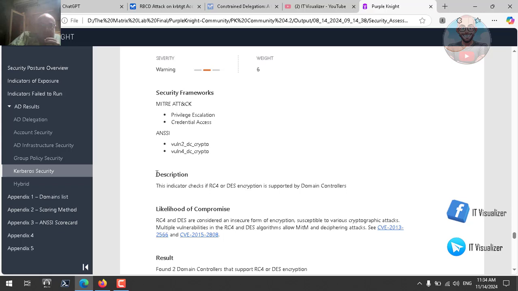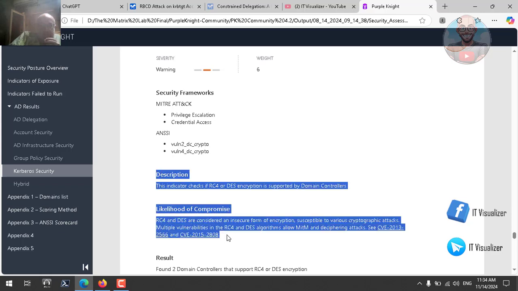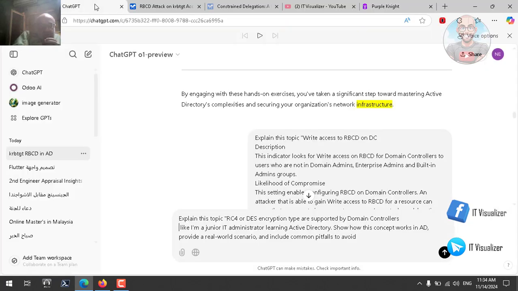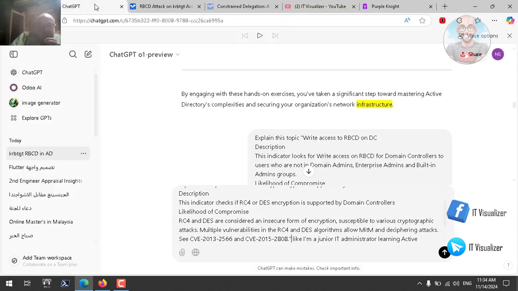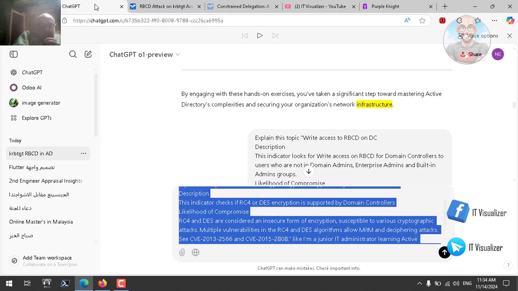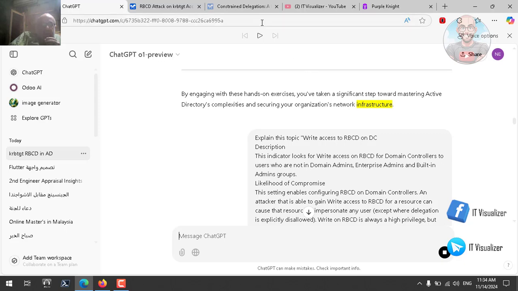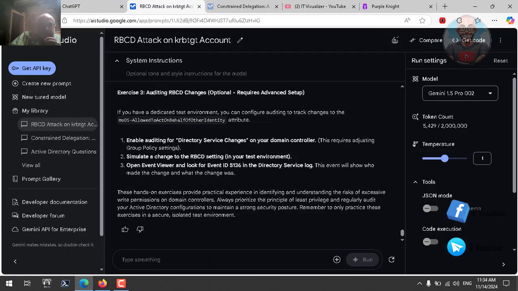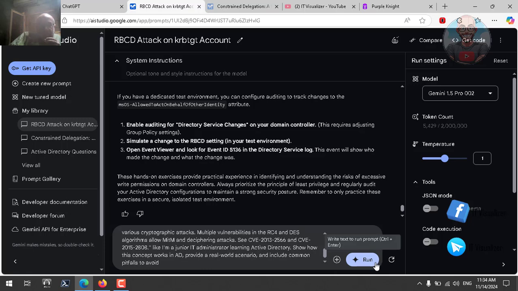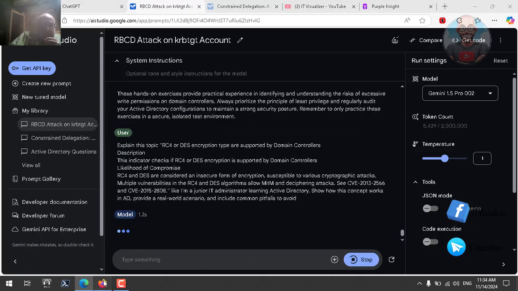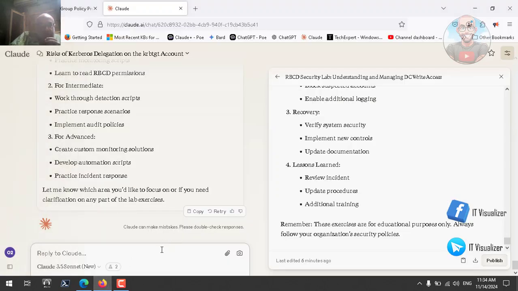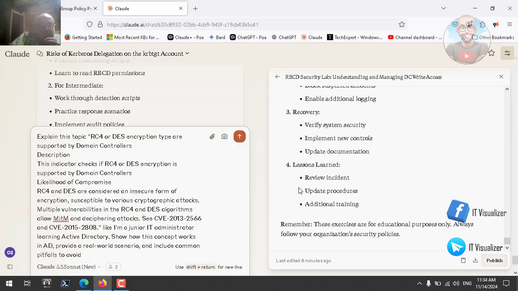Okay, here we go, all of these. Copy it and put it into ChatGPT like this, and close it, then Control A, Control C, and let's see the answer, and do the same with Gemini. Control V, enter, and go to Claude and do the same, and let's see what the answer will be.